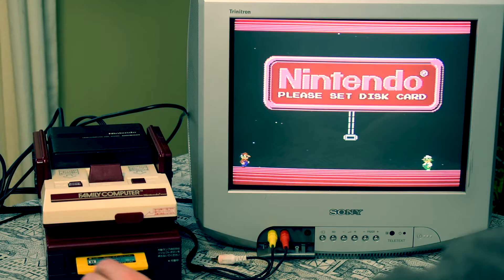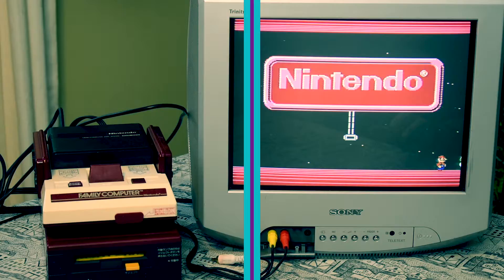Let's see what happens when I put a disk in. Okay, well sometimes no matter how hard you try, some things just don't pan out the way you want them to. No matter what I did - cleaning, changing capacitors, changing the belt - I just could not get this thing to work. So I've got a big stack of Famicom games to play and nothing to play them on.